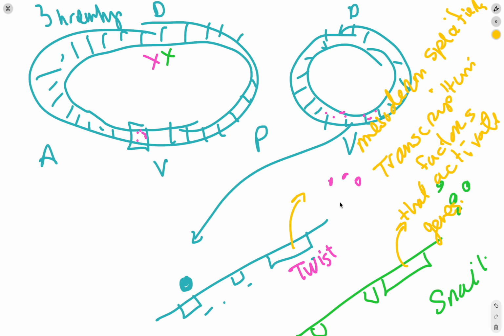So in your drawing, you have that dorsal's bound to the twisted and snail genes and it's activating them. So we got to put a little dorsal down there too, right? That's part of your third drawing, to show, we're going to the 3-hour embryo. We're going to be down here. We're going to look at cells. We're going to look at target gene expression. And there are other target genes that are going to be regulated in these cells.